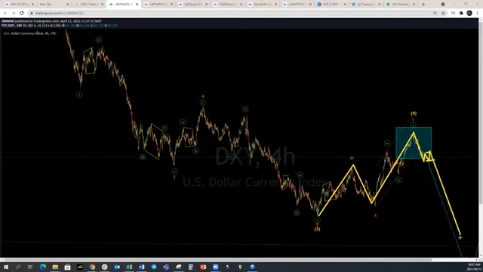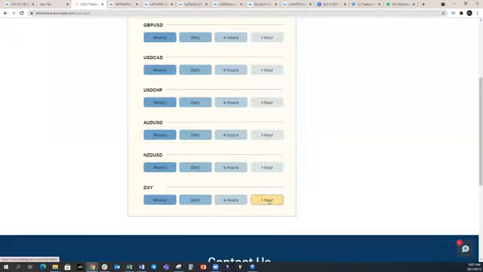The indicators are confirming the structure. So we just need to get the structure to confirm as well. So the structure is here. We'll look at that in the current chart, and we're looking for this one to continue to the downside. Let's have a look at the 1 hour chart. It will just be the detail of this. Let's go to the 1 hour. So you can see where this comes from, 1 hour.